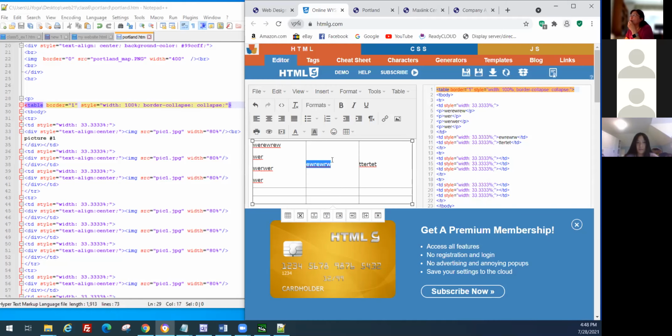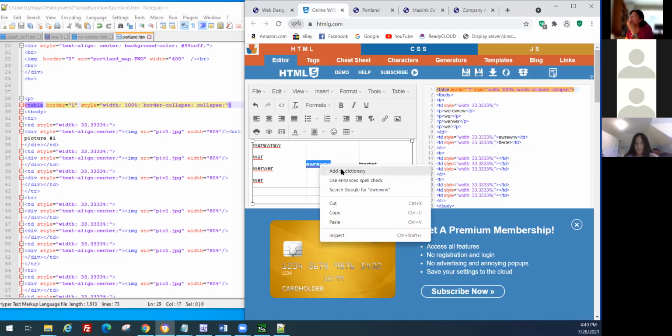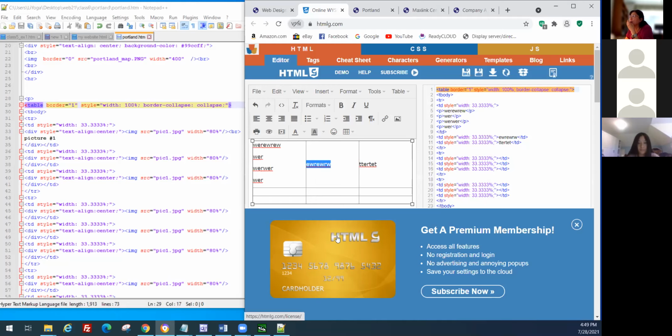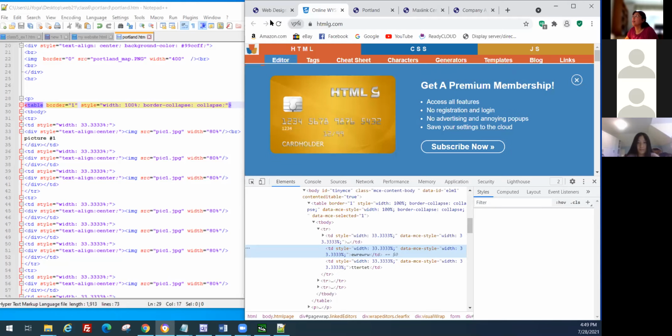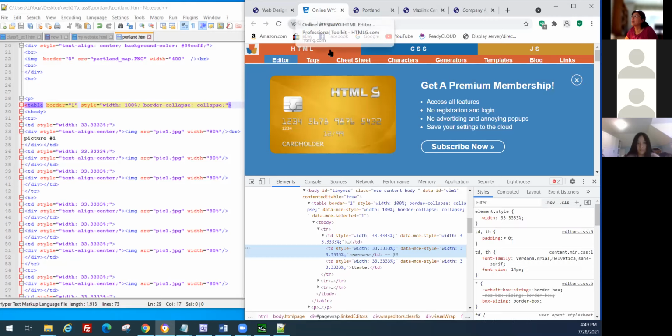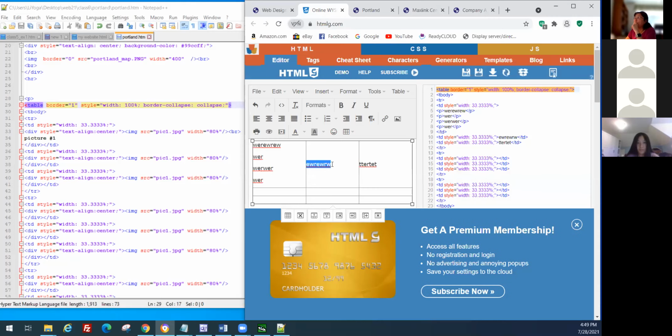Oh, it doesn't have it. I want it to align top. Paste, inspect. Let's see what it is. Oh, sorry. All right.